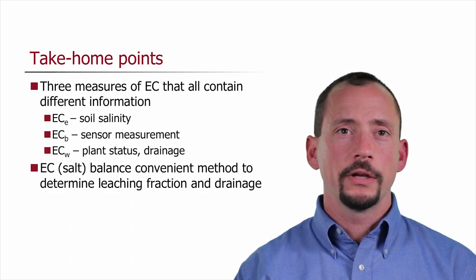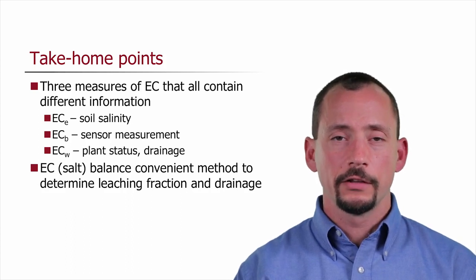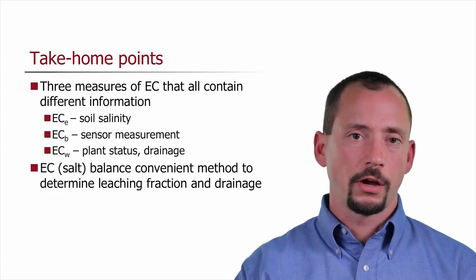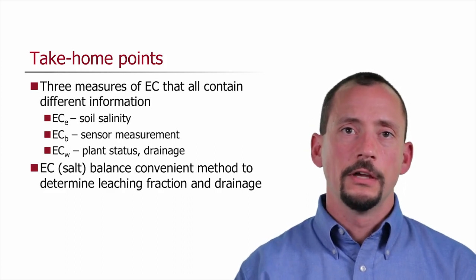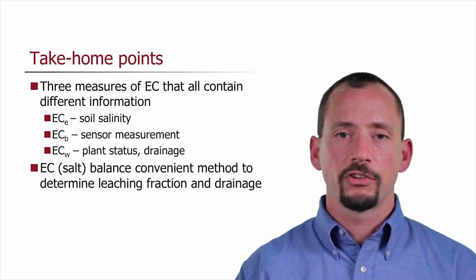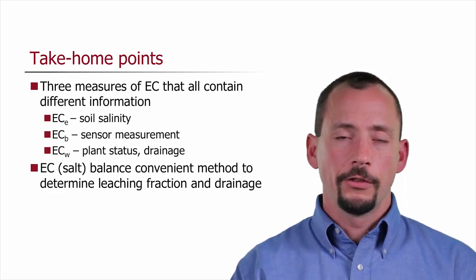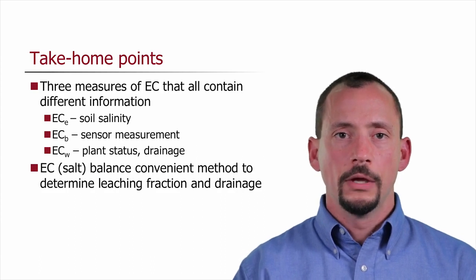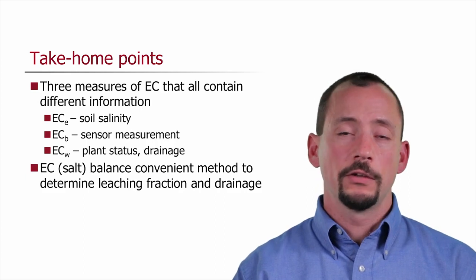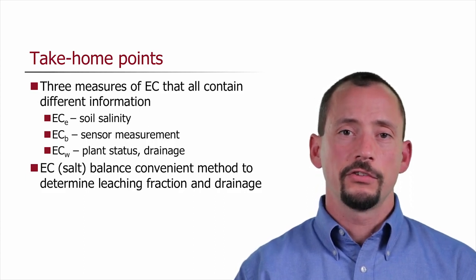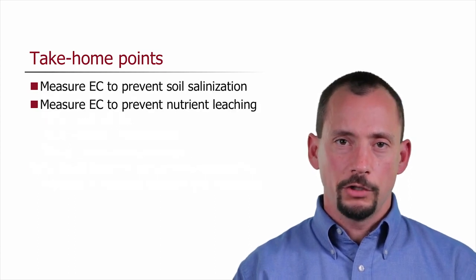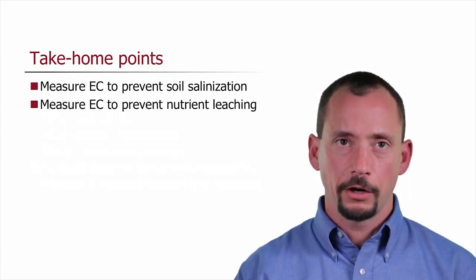So the next take-home point is that this salt balance concept that we've been talking about at Decagon with Richard Sturzacher and Galen Campbell and now myself is a pretty convenient method to determine your leaching fraction and the amount of drainage. The other methods that we have available to measure the amount of drainage are pretty expensive. It's not very expensive to do this salt balance, and it seems like it's a pretty robust measurement. So we can use EC to calculate our drainage.